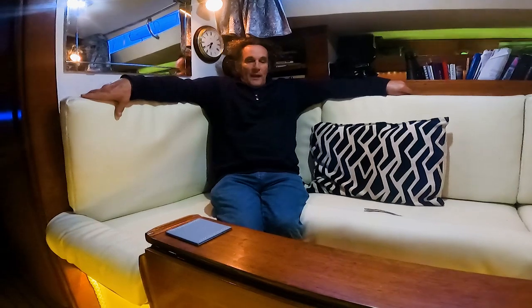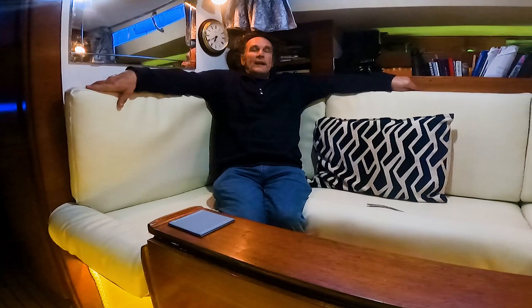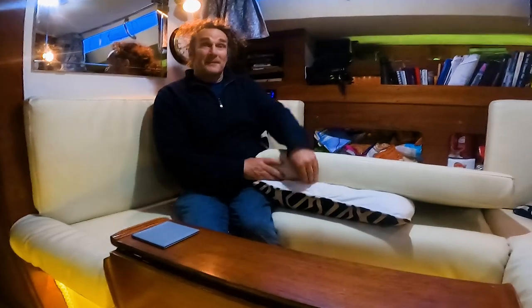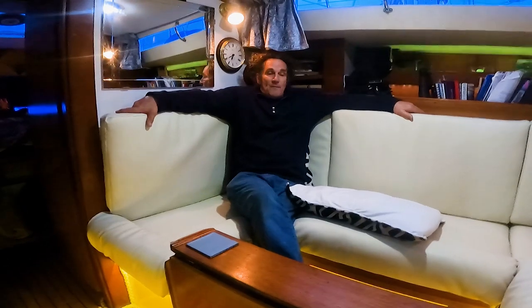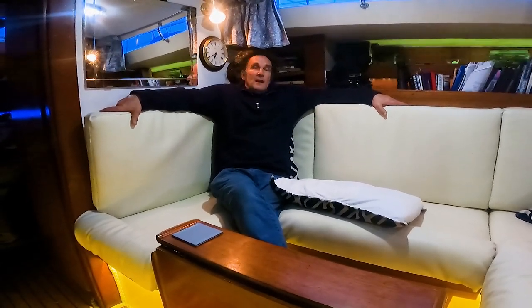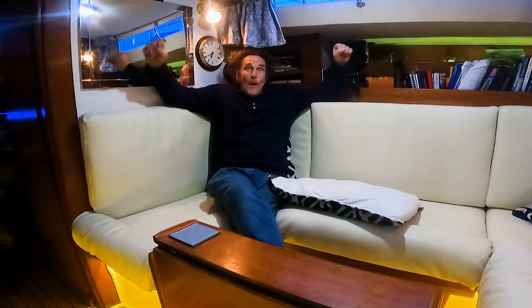And then we've got the alcohol, which of course we never use when we're sailing — no, never! Well, that was a pretty mega day. You saw the start of the day; now everything is immaculate, all cleaned, dry, stocked with alcohol and naughty snacks — just one or two. The boat's ready to go on Monday. The only thing I haven't managed to do is put up the mainsail as we've got a horrible wind blowing all day, but we'll pick a hot sunny no-wind day for that. Topped up with fuel and ready to go on Monday morning. Freedom!